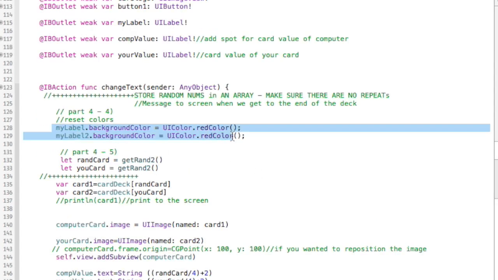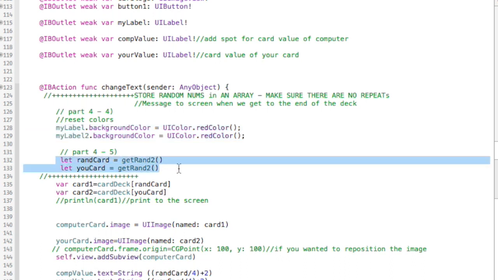And so we have to reset it back to red, though, each time, so it doesn't remain green. Okay, so that's what we're doing right here. Part 5 here, we are getting our random numbers, which, remember, we just changed it.